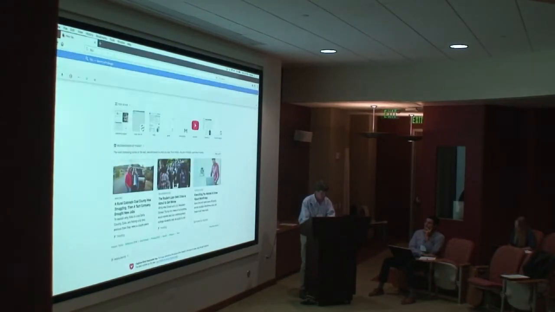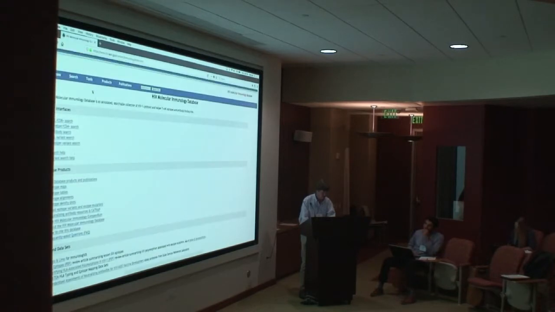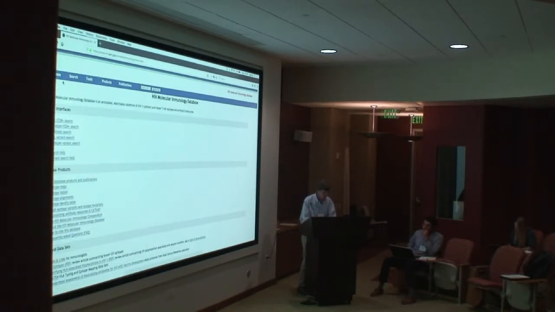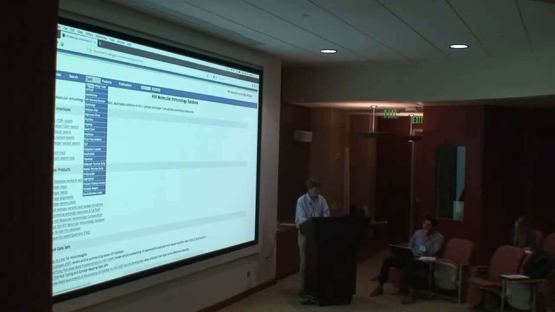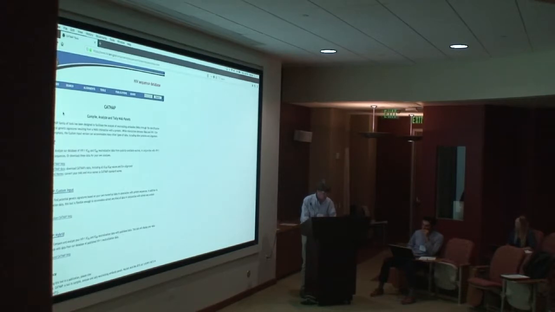So let's see if we can make this work. Good. So I'm going to the LANL.gov immunology database, tools, and so you see what I just did. This is just kind of an interface thing. Clicking on the tools gets you both the drop down, where I could go to CATNAP, or if I click on it, it gets me the tools page, where I can go to CATNAP, which is what I'm going to do. So there are several variations here, and one of them, for instance, is straightforward CATNAP.